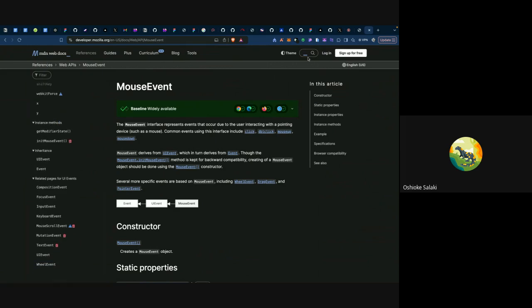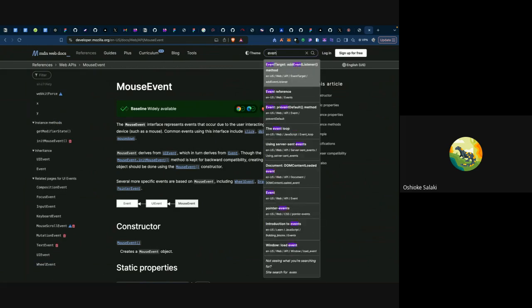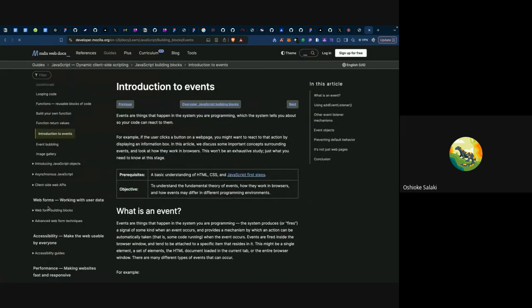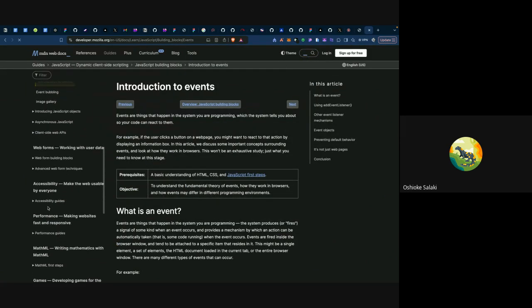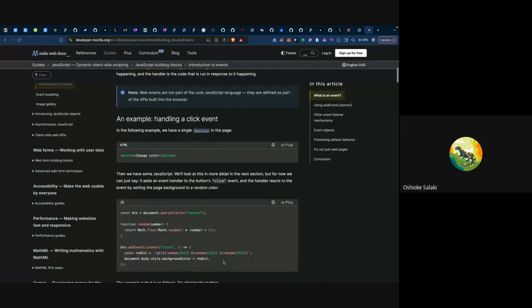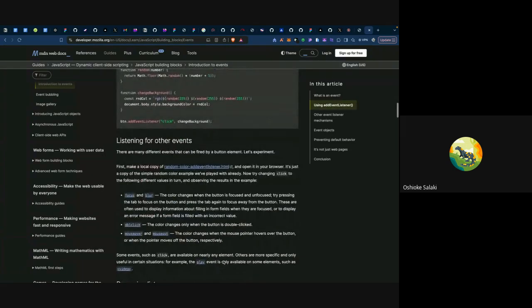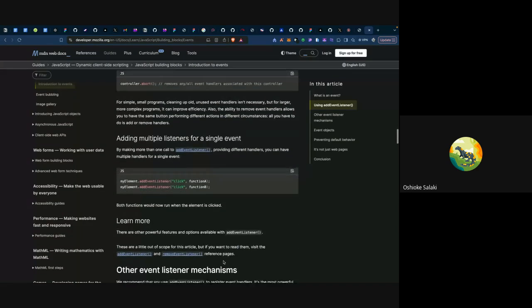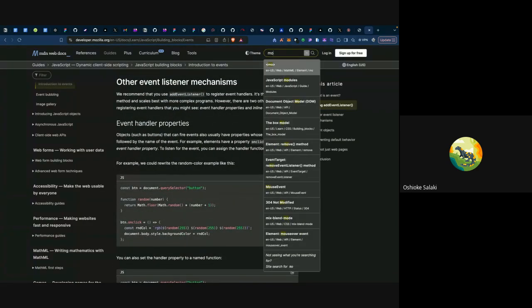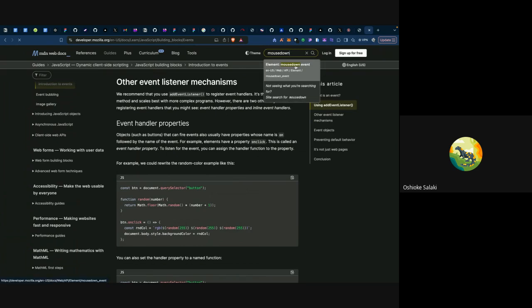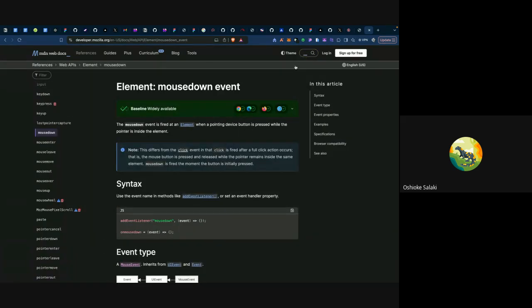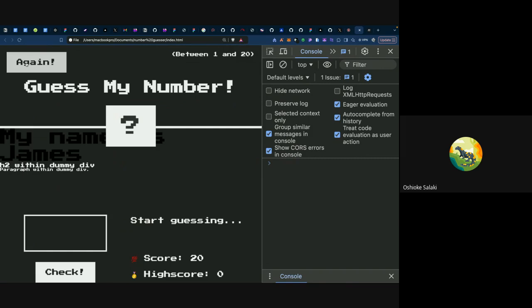Introduction to events. The mousedown event is fired at an element when a pointing device button is pressed while the pointer is inside the element. So I guess it works the same way as a click event.